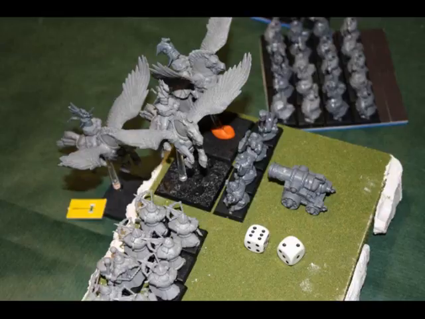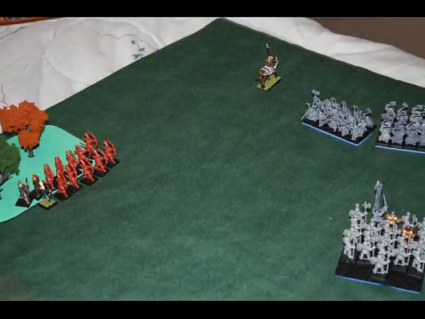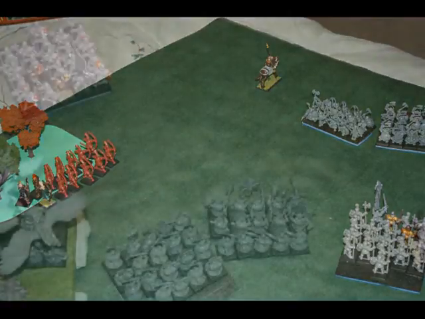And here's just an overview of the board. Oh yeah, actually this is the beginning of Bretonnian movement. You see the bowman moved, just creeping up a little closer. The mounted yeoman went off to the side there. I don't know what I'm going to do with him. We'll see.